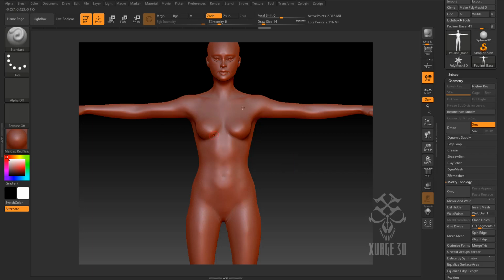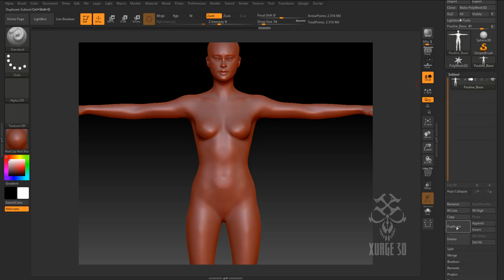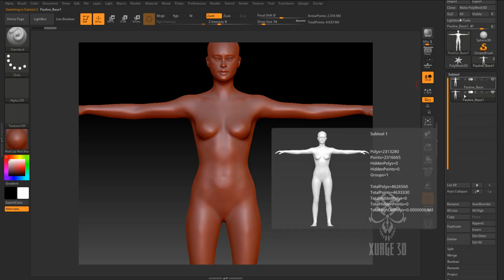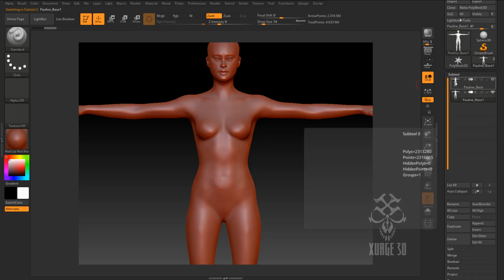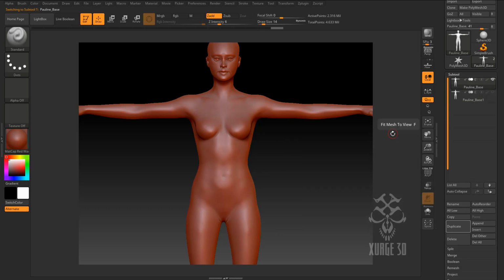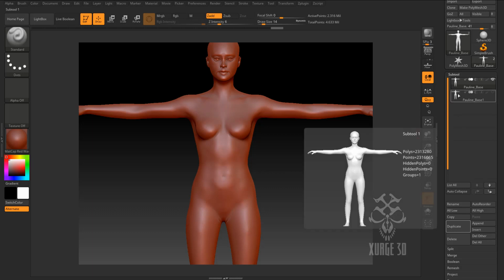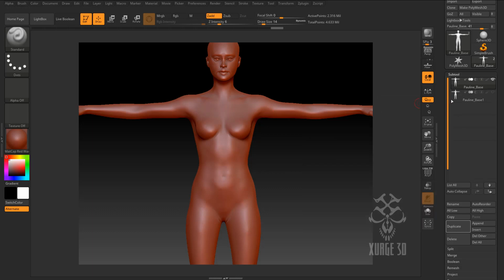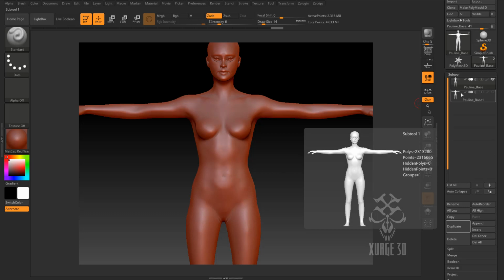We want to keep a copy of this always throughout our entire project. So we're going to go to Subtool and click Duplicate. We'll highlight the top one, and we're going to turn off the duplicate layer. That way later on, as we do other parts of the outfit, we can always go back, duplicate, and continue using it and never lose the original. We'll always know whether our clothing is fitting the original body or not, and that kind of stuff.